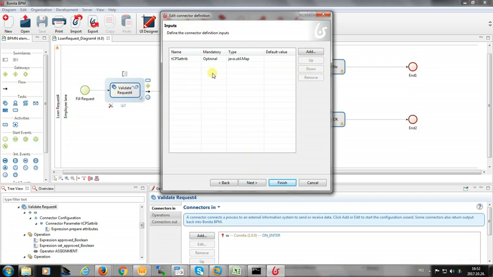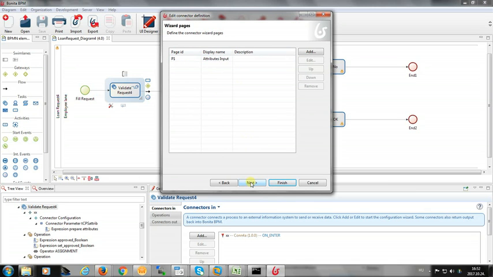As you see here, the connector definition has to have an input variable of type Java util map that is appropriate for the connector. The connector accepts key value pairs where the key is a string and the value is a string array. The key contains the name of one TCPS decision attribute, and the string array the value of the attribute. Because of multi-value attributes, we have to provide a string array, but in all cases, it will contain only one string.